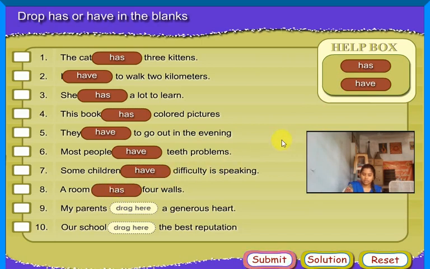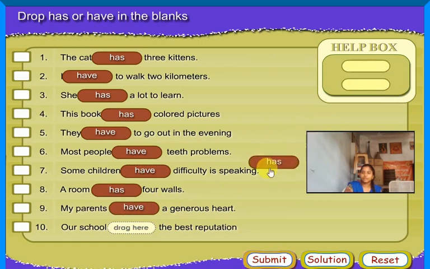Has. My parents dash a generous heart. Have. Our school dash the best reputation. Has.